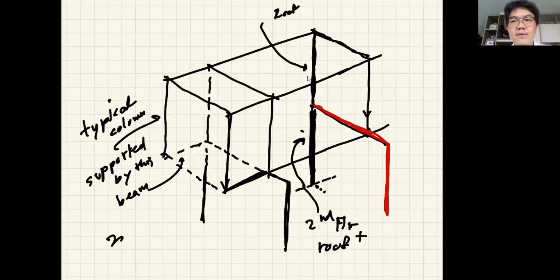So you have the freedom to choose the ground floor not to sit on the structure, just to sit directly on the soil, or have the ground floor sit on the structure. You may be able to do this outside Bangkok where the soil is pretty strong and has good bearing capacity. But if you do it in Bangkok, the ground floor will sink very rapidly. Not a very good idea.